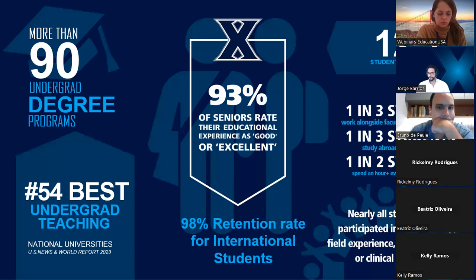Our university campus has a little bit of a shopping mall inside the campus. So in your first year you can actually work there, but you also have opportunities later in your undergraduate program to work as a tutor for other students. So there are different opportunities there, aside from the typical CPT, OPT scheme.